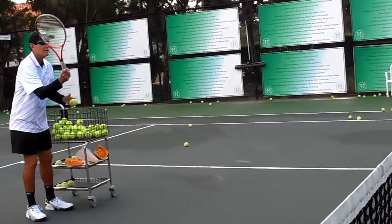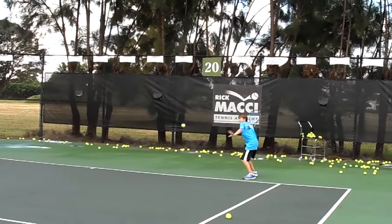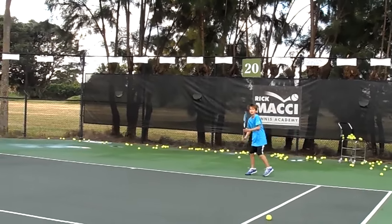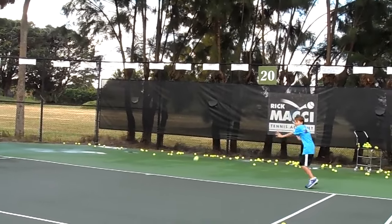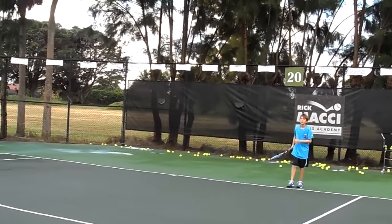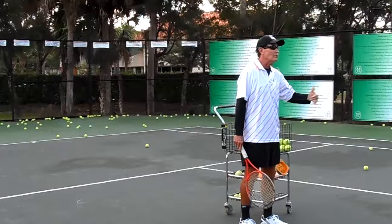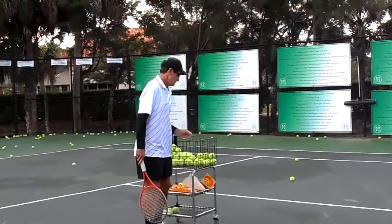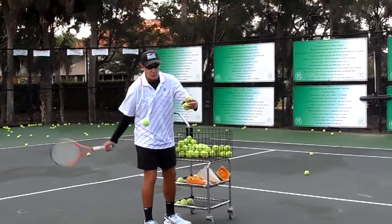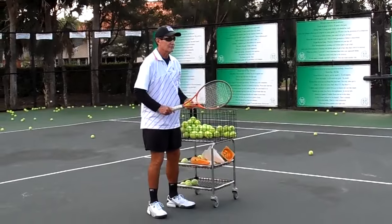Get that left arm across. I know it's tough when you're competitive. Now come back to the ball. Put some icing on the cake — come back to it. Remember, there's a picture today, tomorrow, and for the future. I'm trying to give you here's what we need to do now, and here's stuff that you should be practicing for tomorrow. You got to make this into a weapon. Very good job with the left — I can see you're focused on it.